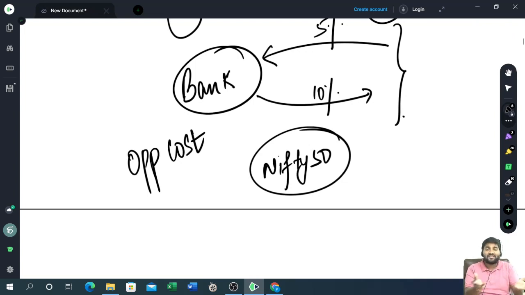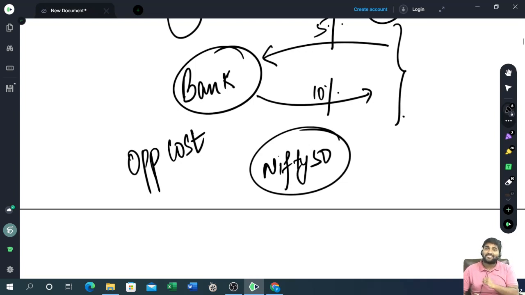There are various uses of money. I am deferring my own consumption. My current consumption, I am deferring. I should get something in return. By consumption, I not only mean spending the money, buying a pizza or going to a movie. No, by consumption, I mean I'm investing it somewhere. So if that money I'm giving you as a loan, I should get something in return.